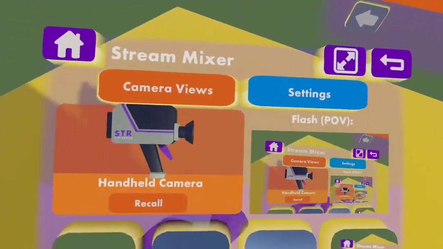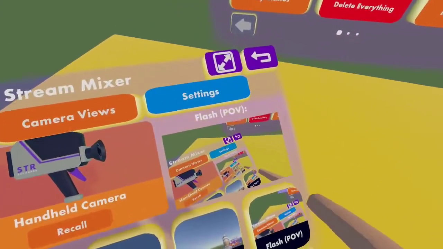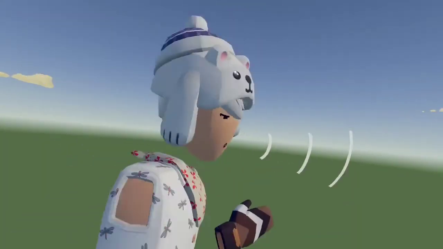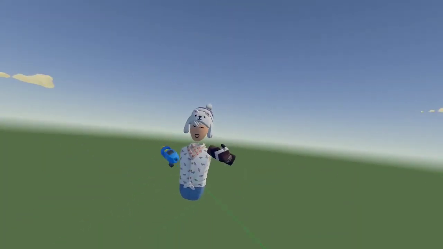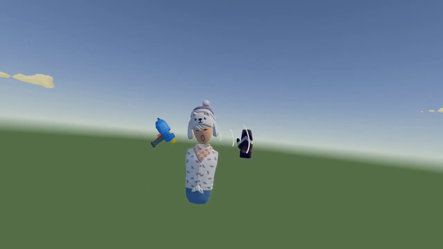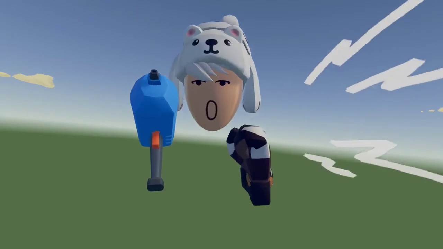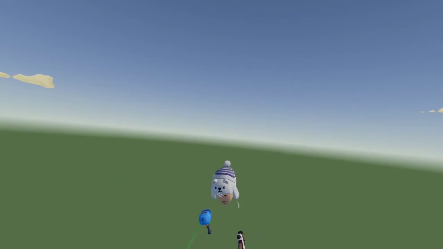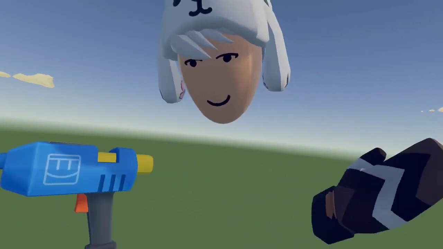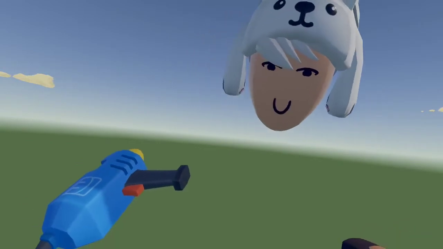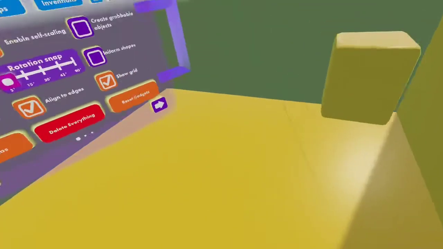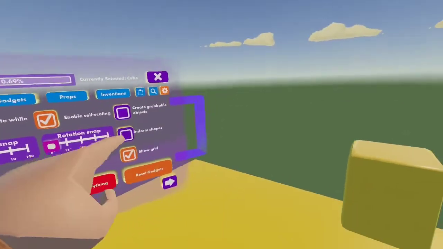I'm gonna bring you to third person just because it might help a little bit. This is what it is. Basically, if you grab both triggers while holding your Maker Pen, you will enlarge, I guess you could say. You can go very small to work on detail, or you can go very big. So that's basically what self-scaling is. So I'm going to bring it back to first person, and we're going to go over the next couple of settings.